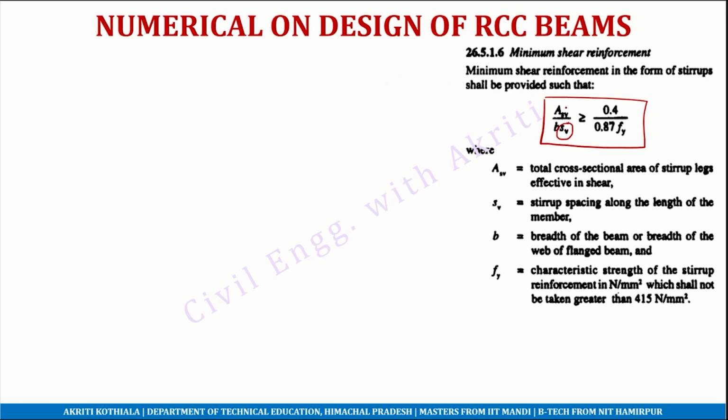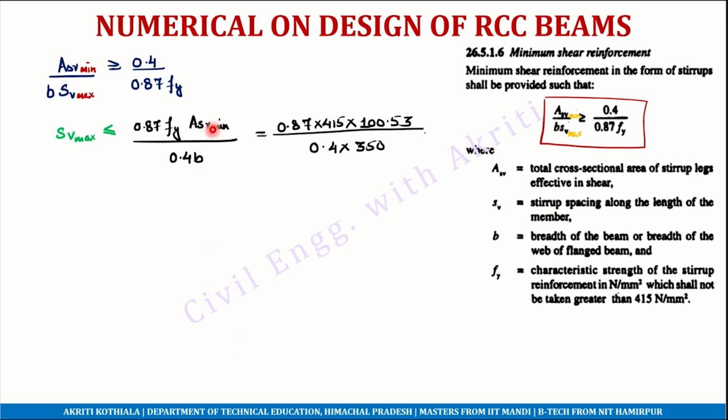If the shear reinforcement is minimum, then the spacing that we can provide corresponding to the minimum shear reinforcement will be maximum. Now, since we have decided the diameter of the stirrup, and we have also decided that it is going to be a two-legged stirrup, we cannot change this value of ASV, which will again remain 100.53 corresponding to a two-legged 8 mm diameter stirrup. So calculating SV max, we obtain a value of 259.26 mm. So this is the SV max which is permitted by clause 26.5.1.6.